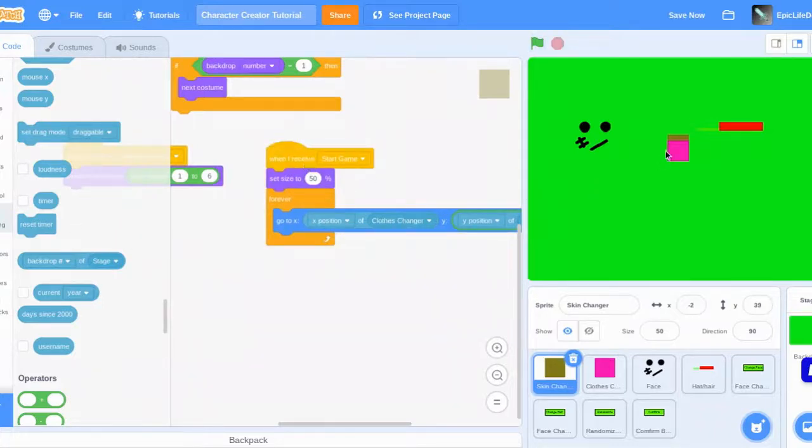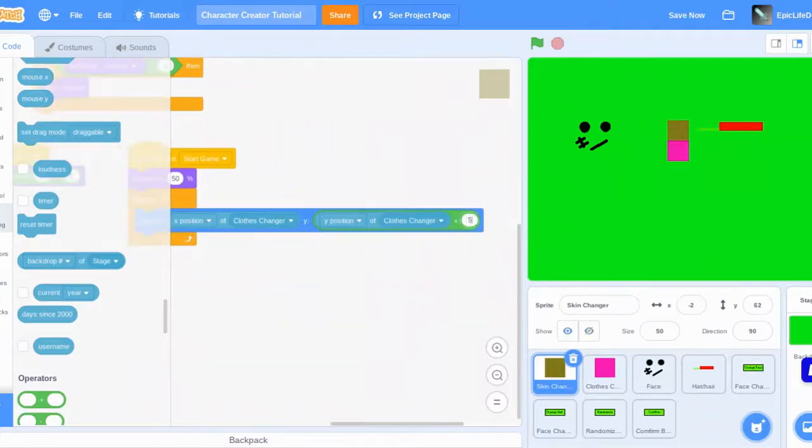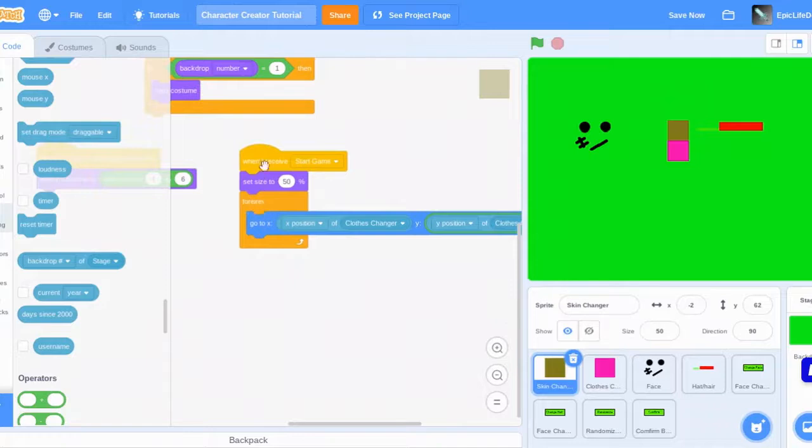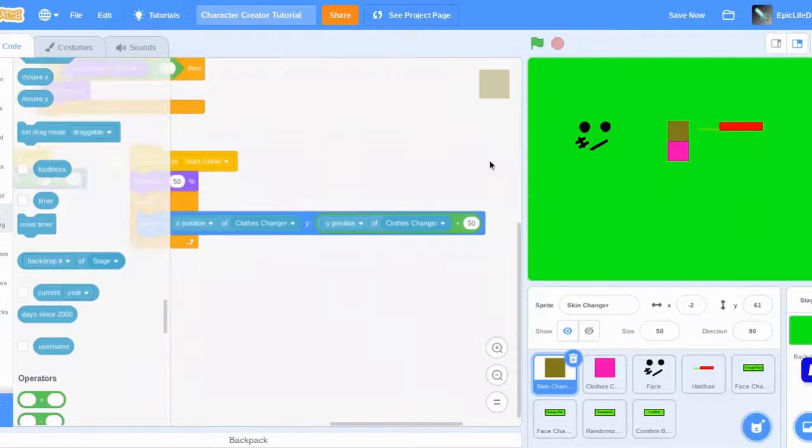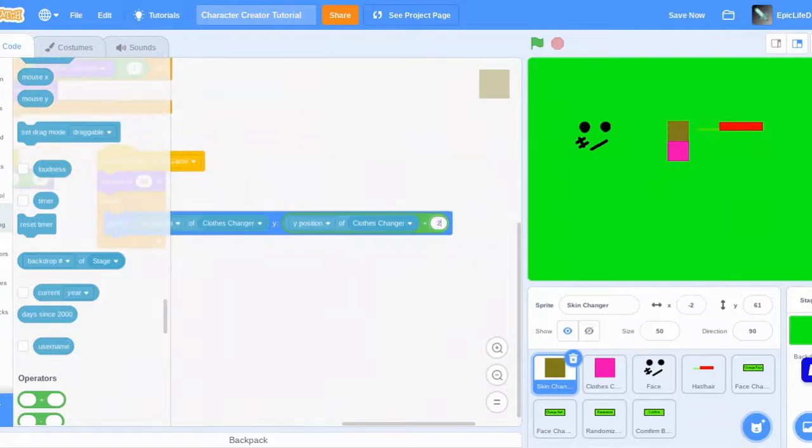Oh wait, I forgot. That doesn't work. Okay, never mind. It's plus 50, I think. I forget exactly how I did it. I think it's like this. Oh, how did I do it? Is it 20 then? So I want to keep it like right there. 20.